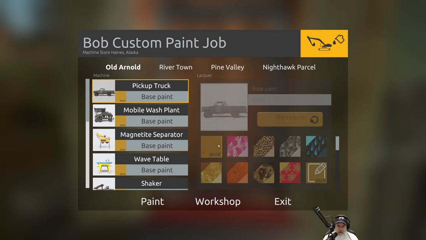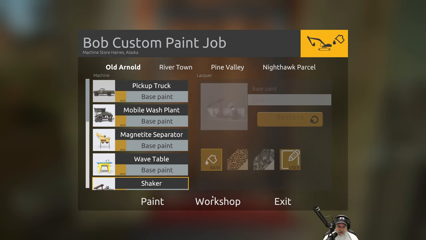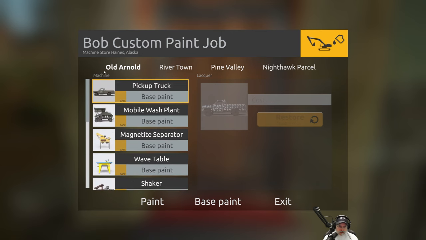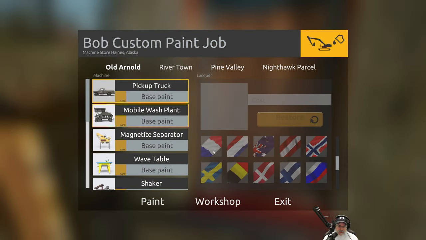Wait. Why is this all grayed out? Parker's gold doesn't cost anything. Halloween doesn't cost anything. Custom user paint. I don't know why this is grayed out, so workshop. Huh. Does this... Well, we've got money and we have gold. So what's the currency for this? So why doesn't this work?